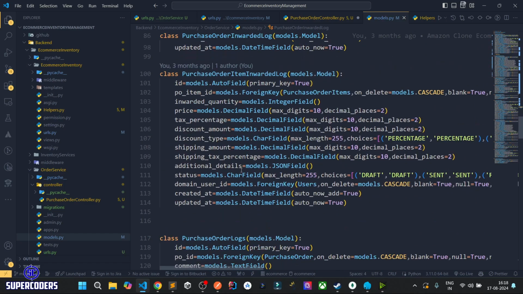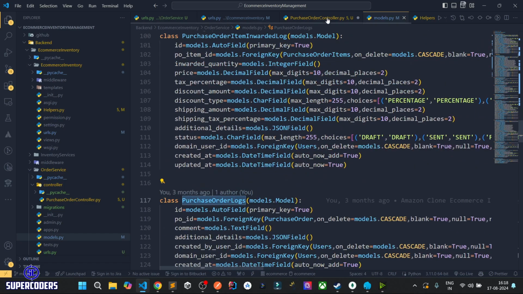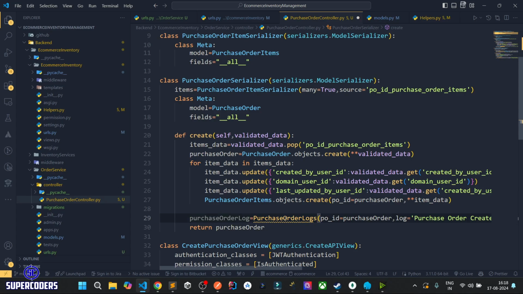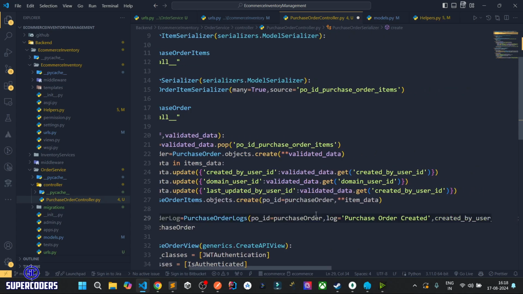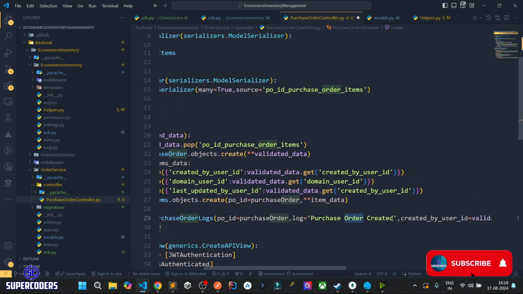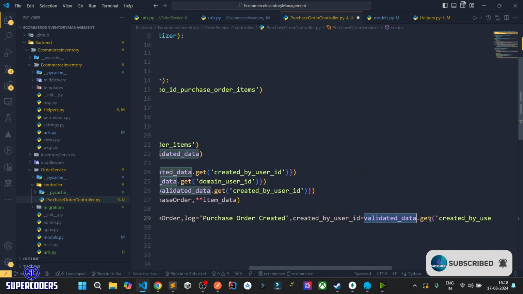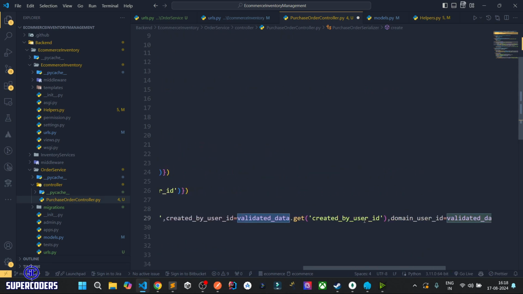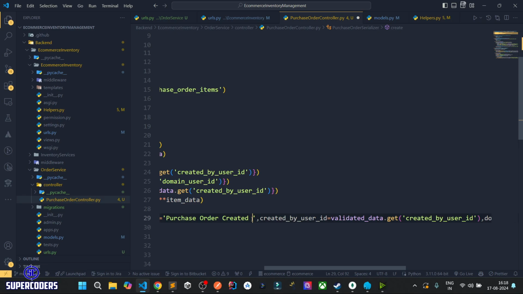Purchase order logs, copy it, paste it, import it, then purchase order created by user ID and created by user ID. All the thing is perfect. Also added here status with status validated data.get status.